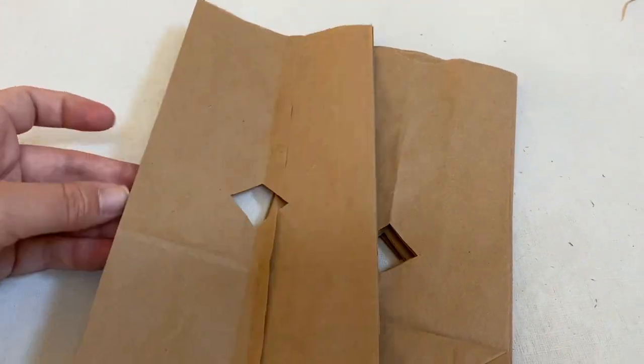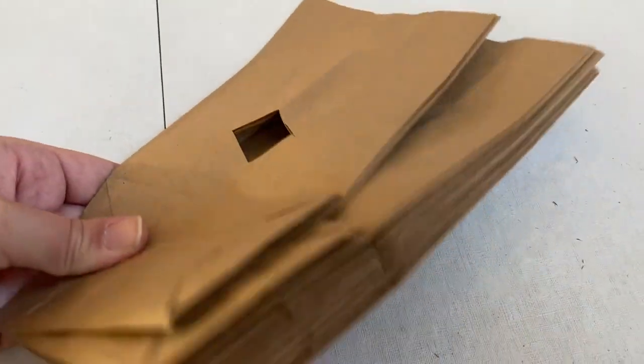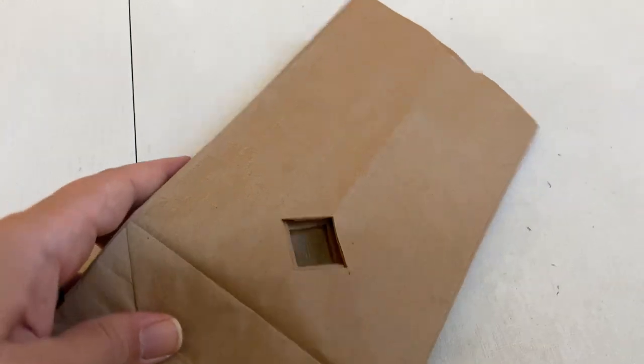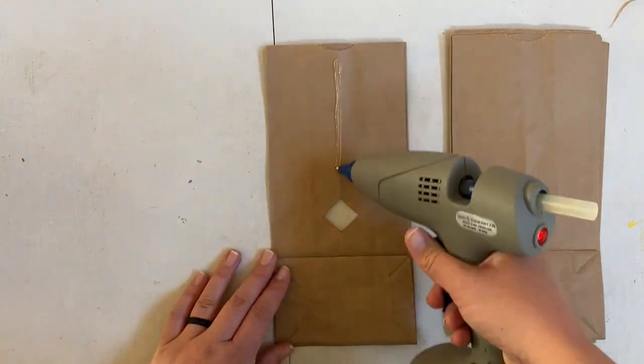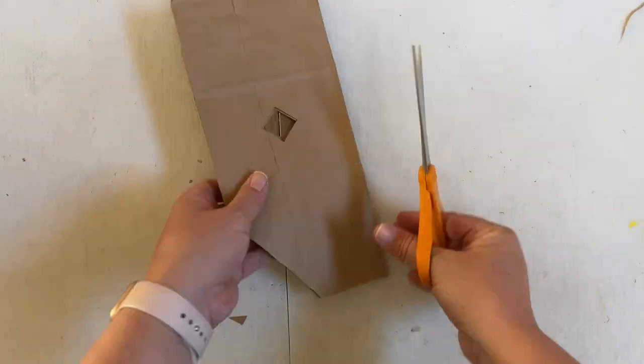For the last snowflake that I made, I decided to cut out a hole in the center by folding the bags in half and just kind of cutting out a little triangle, therefore making a diamond. Once I cut all the bags in the same location, I went ahead and glued them the same way and cut off that little triangle or pointy part at the tops of all of the bags.